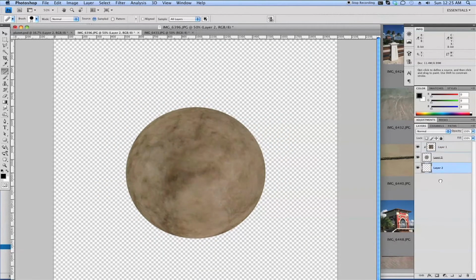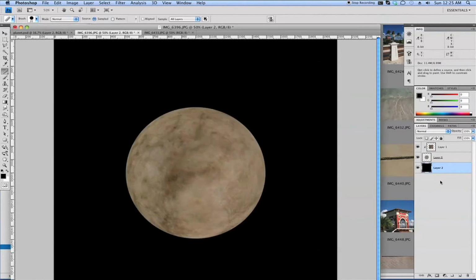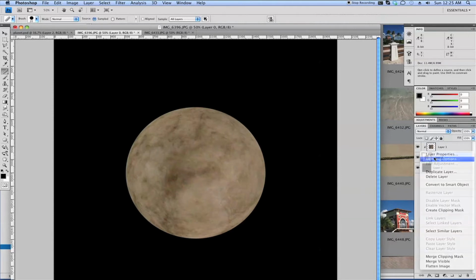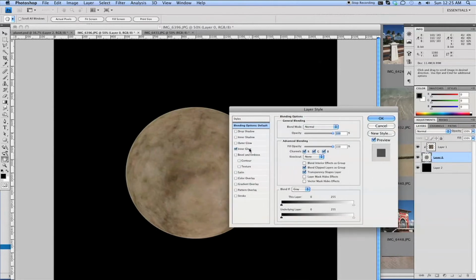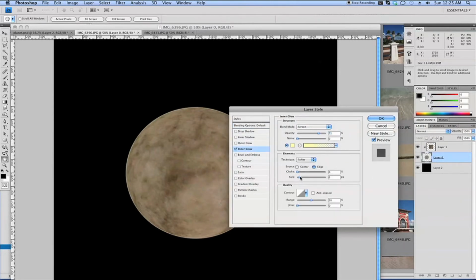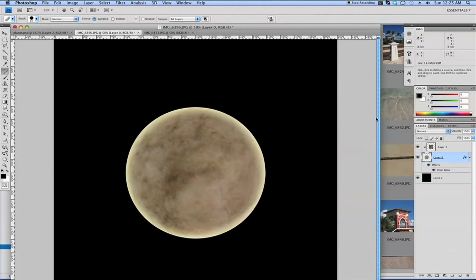And since this is a planet, we want to see what it looks like in space. So let's just create a solid black background. Okay. And on our main layer here, what we want to do is give it a little bit of inner glow. Oh, not a little bit. We want to bump up the size pretty large and choke to about 4%. So what this is doing, I find that it looks right for a planet. I don't know if it's scientifically accurate or not, but this would simulate some sort of atmospheric distortion of the color that we're seeing.